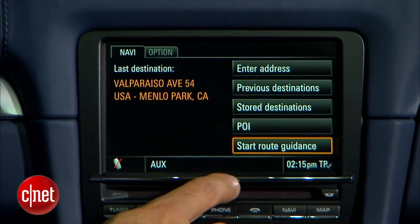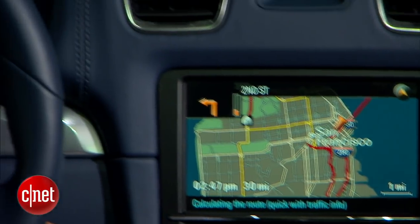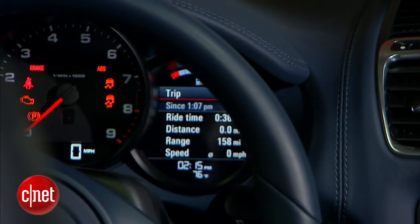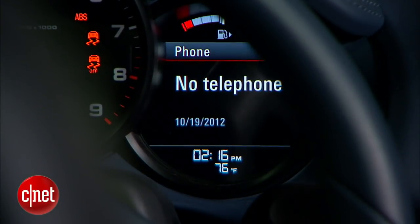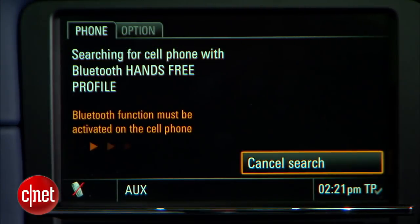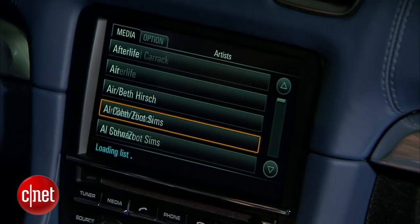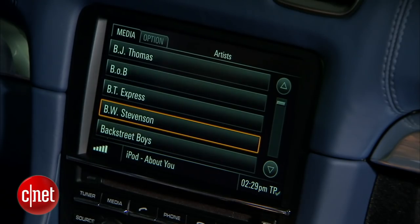It's in a foot race with Honda for most years since a needed overhaul. This round dial screen on the right side is one of my favorites — a lot can go on in there, and it's always well laid out. All the modern inputs are here: AM, FM, satellite radio, disc, Bluetooth streaming, auxiliary, and USB for your iPod. When the iPod's connected, the scrolling and navigation are quick and clean.